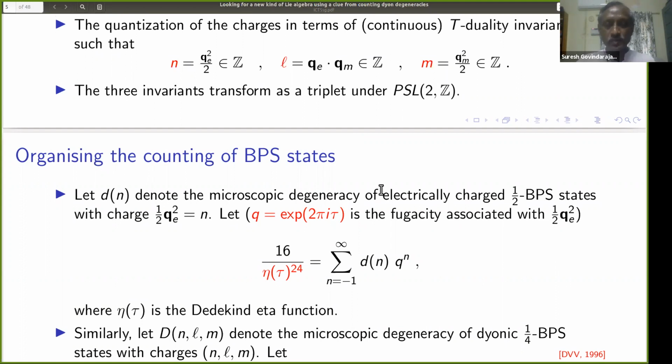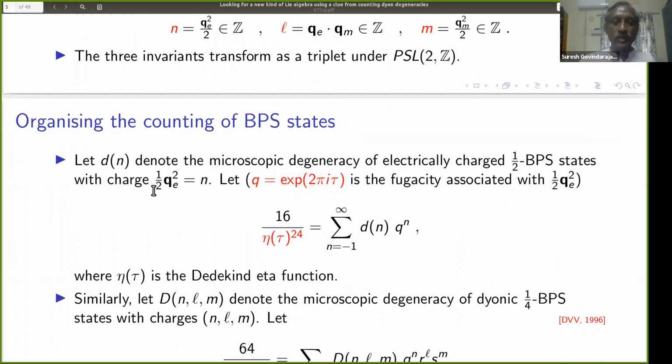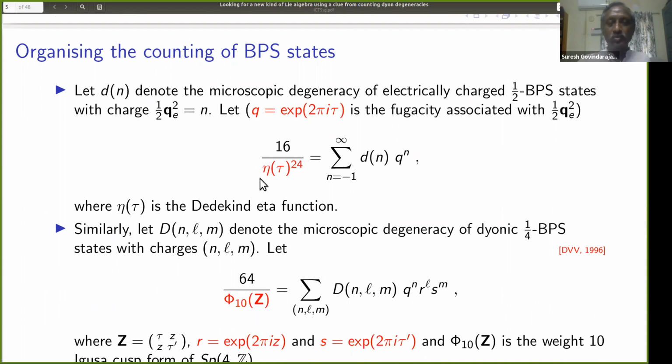And so let me just remind people what a dyon is. A dyon is something which carries both electric and magnetic charge. Okay. But we are looking at a special case of what is called electrically charged, and there's a convention involved. Okay, so it turns out that that is generated by some special function called the degeneracy generating function, and it's to its 24th power.